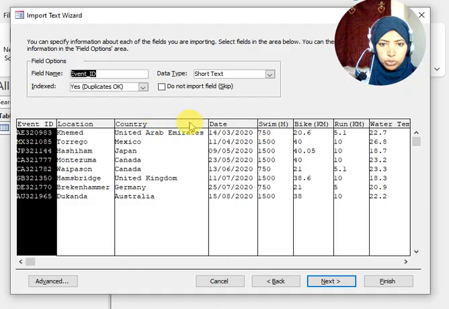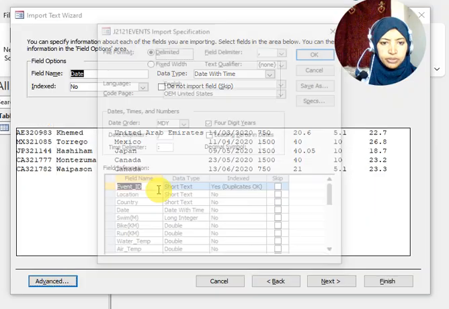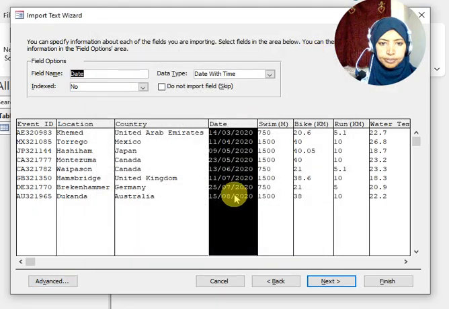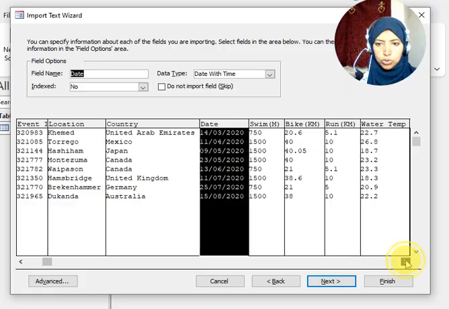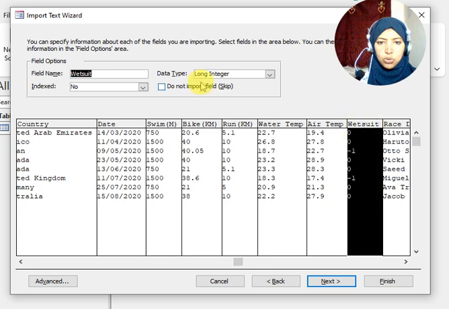So going straight into the date time format, click on advanced, then here change this one to day, month, year. Day, month, year. Okay, click OK, and then next again to the wetsuit field. It's in 0 and 1.